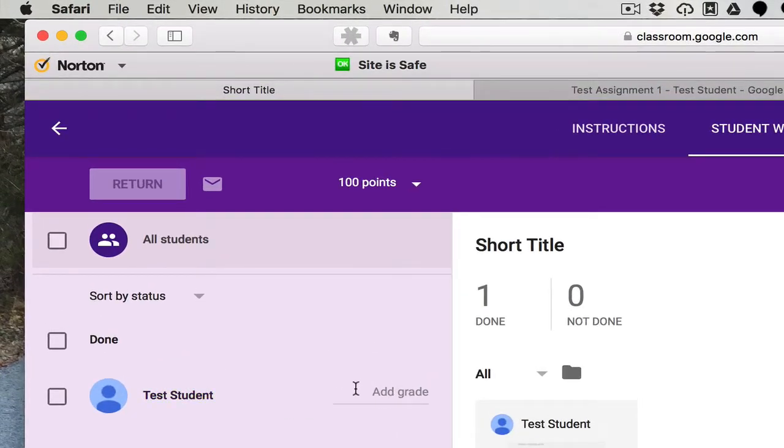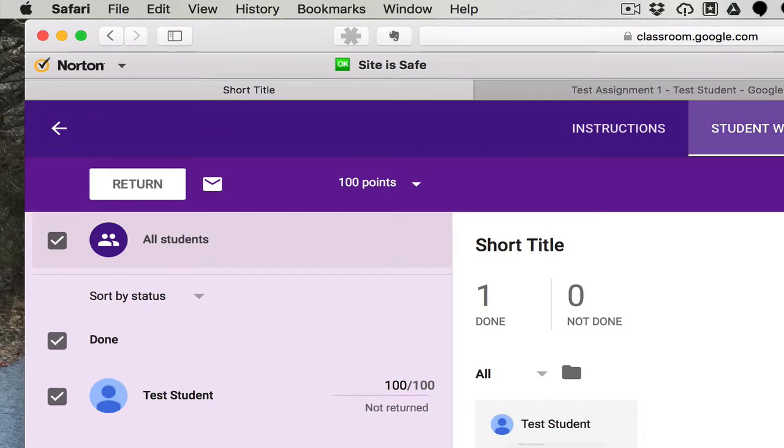What it does up here, you notice, is it defaults to a scale of 100 points. I can leave it like that if I'd like to, but if I'm using a rubric and there's a total of 30 points, I can change it to 30, or whatever number I would like. I can also change it to ungraded if you don't want to have it graded at all. I'll leave the scale at 100, and I'm going to give the student a grade of 100. Once I hit enter, it registered that I have given the student 100 out of 100 points.